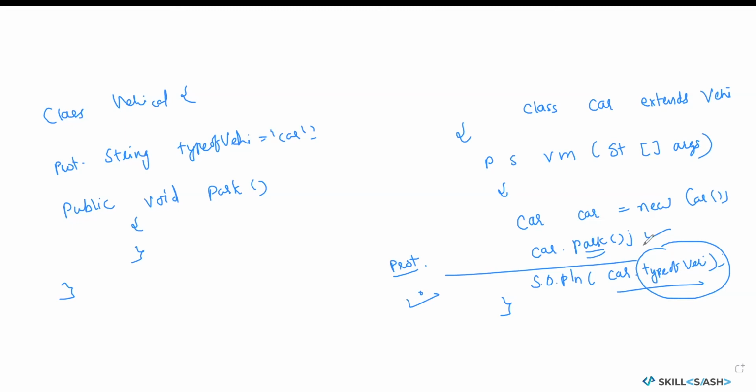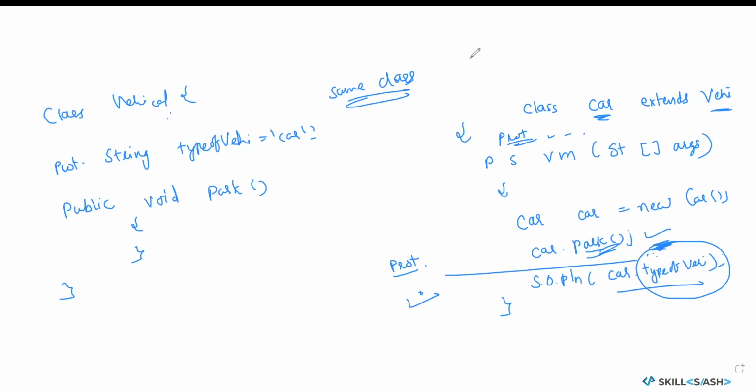Why? Because it is the subclass that is calling the instance, either a method or a variable, which is protected, then it's fine. Public it can be, but protected, then it should be in the same class. So over here also, if there is some protected variable, I can use that without creating an object.